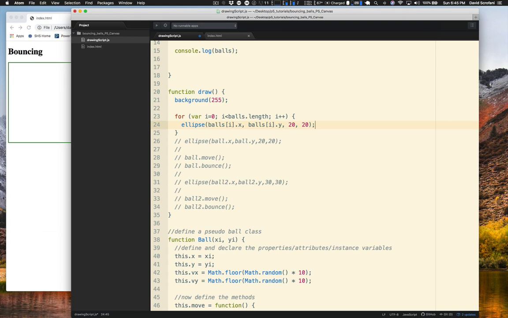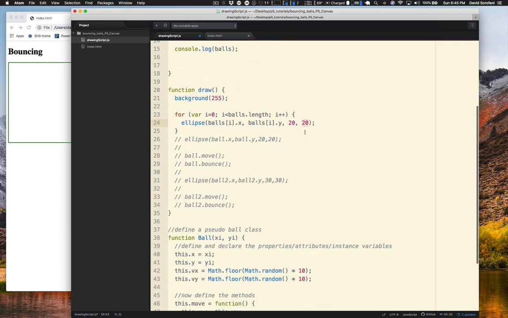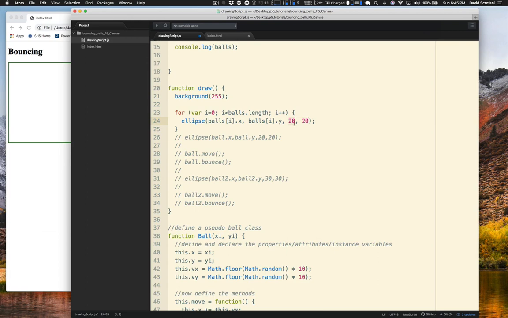Now it's going to draw them the same size because I'm hard coding the 20 and the 20, but this would be a perfectly good opportunity to go back and give each ball a particular radius that it owned, and then call on its radius property here, balls[i].r, or some such variable, so that each ball was drawn as a different size. But I'm not going to do that. I'm going to leave that to you as an exercise or an opportunity after the fact. All right, so all the balls will be 20 by 20. That'll draw them. Let's take a look at it.